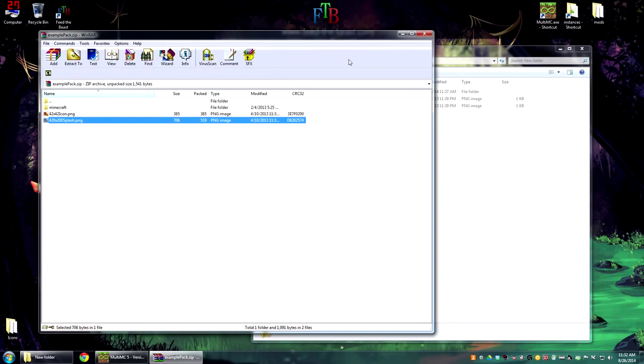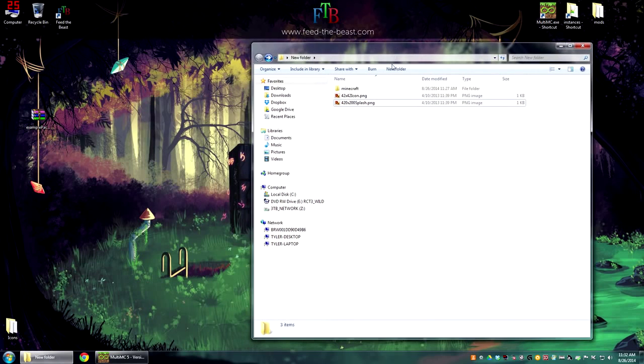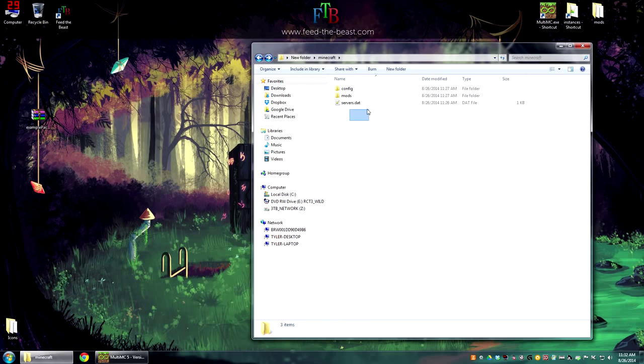So we're done there. So we've got our pack ready. We can get rid of this example pack. We don't need it anymore. We've got everything there we need. So now just double check, make sure it's all there. Our mods are there, our config. Perfect. Let's go ahead and go back to our root.